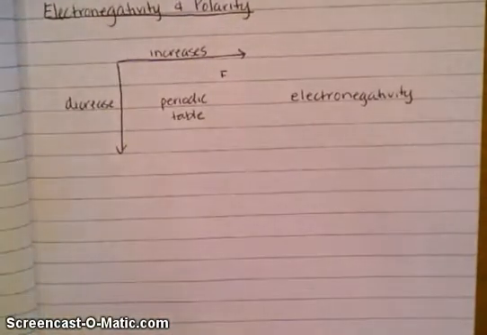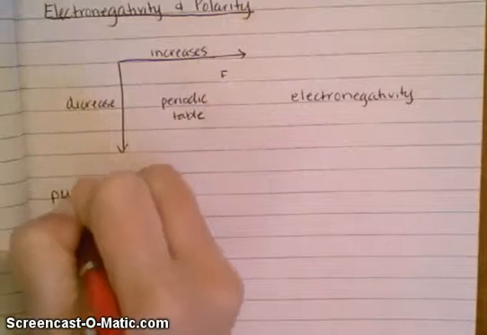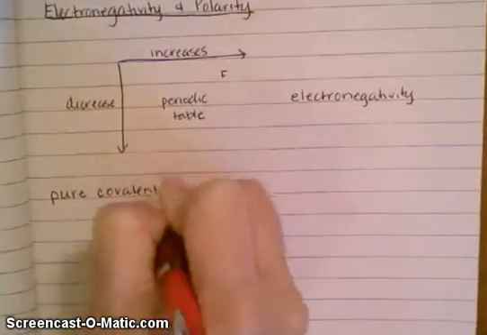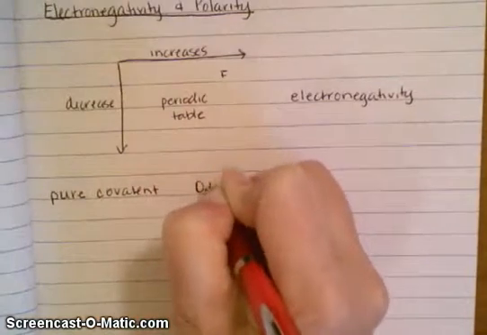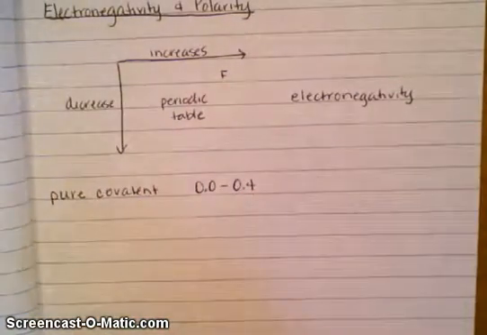When we are actually looking at calculating the electronegativity, you'll be provided a chart and you need to use the following numbers. To have a polar covalent bond, your number will be between 0.0 and 0.4. Remember, if it's covalent that means you have a nonmetal and a nonmetal.